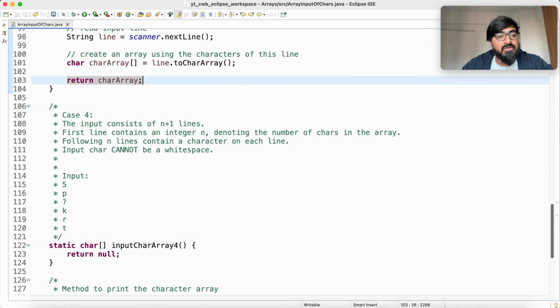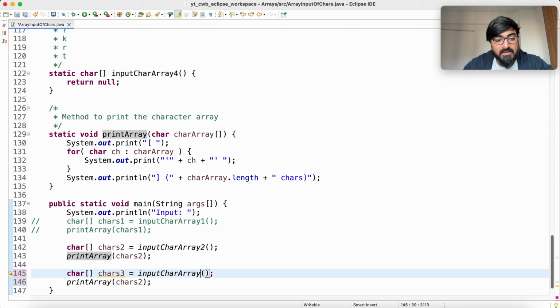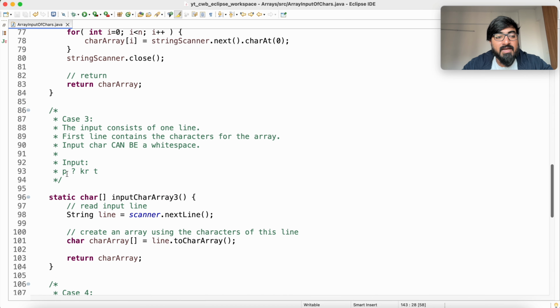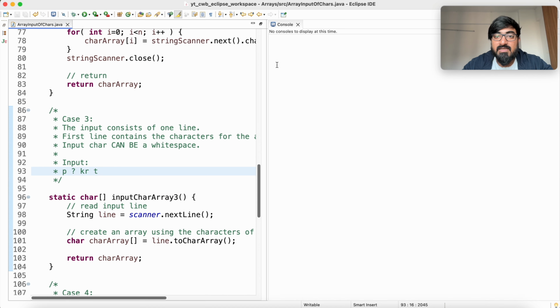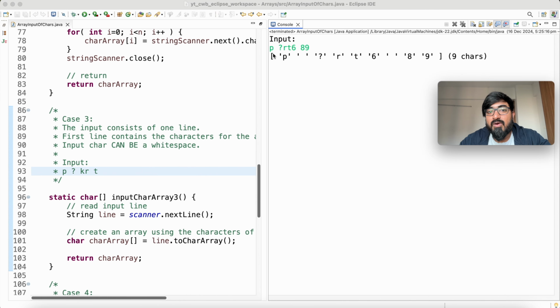So we can use case 3. My line of input is one single line containing all the characters. White space is also a character, so p space question mark rt 6 space 8 9. 1 2 3 4 5 6 7 8 9 characters.